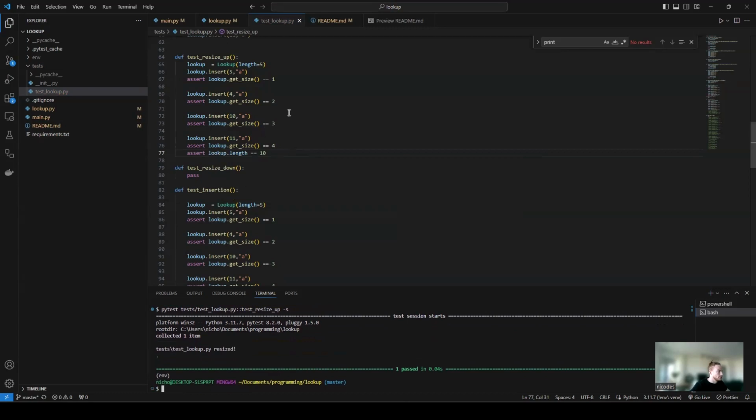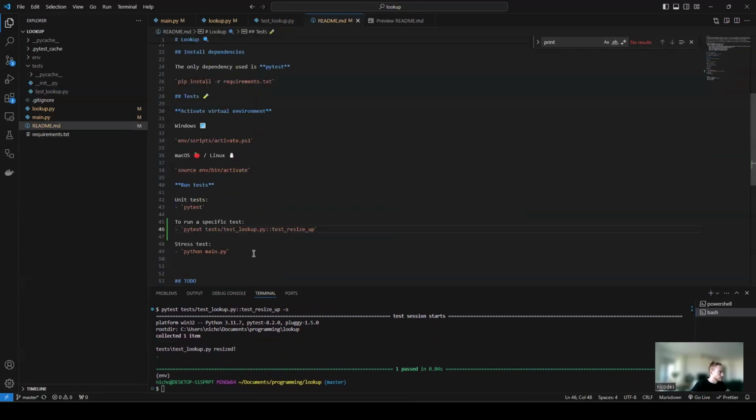Yep, perfect. So one thing I also want to do is run this big test, the unit tests. So to run all unit tests, okay. And to include print statements, we use the S flag.